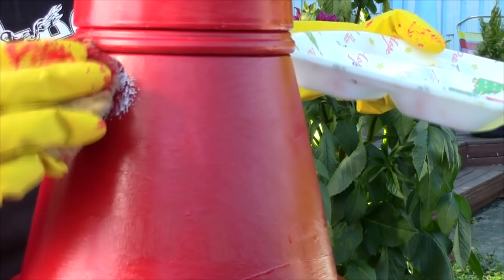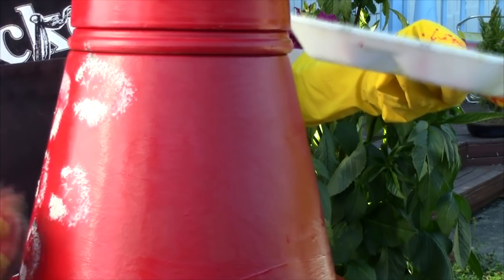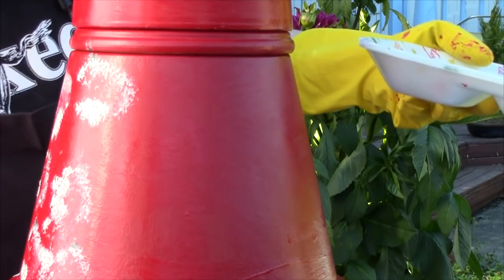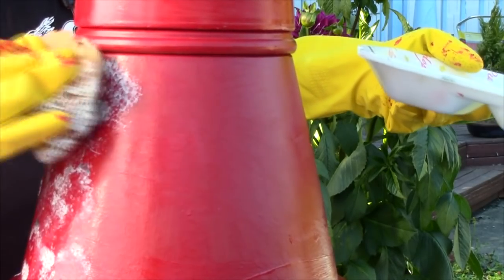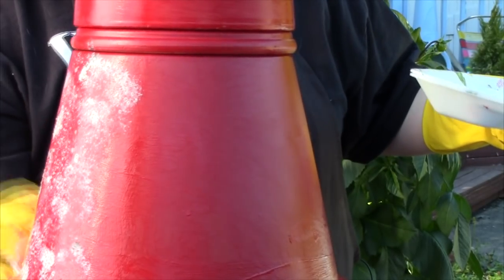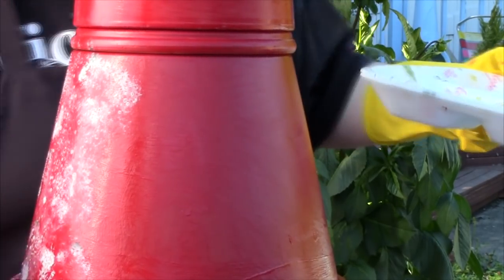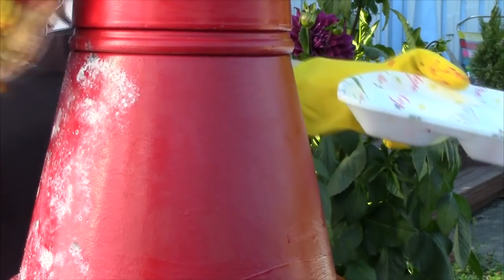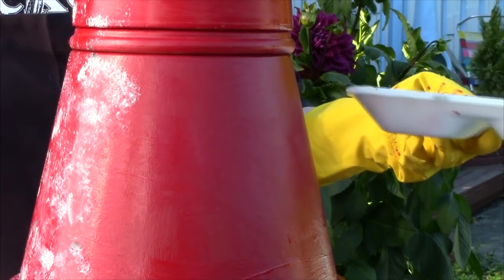And then, of course, you take a non-painted part of the sponge and you dab it some more. You don't need a lot of paint for this part of the technique. So I'm going to continue to marbleize my lighthouse, and I'll be back in a sec.